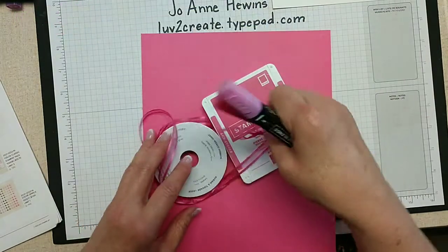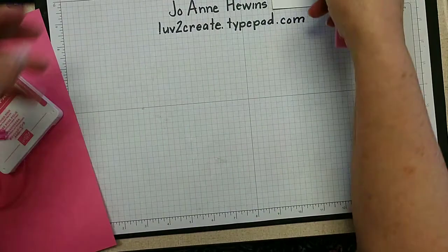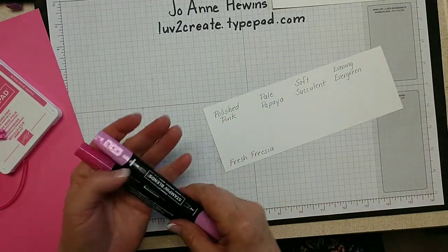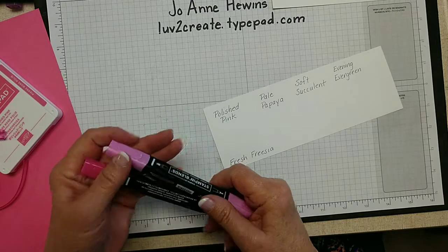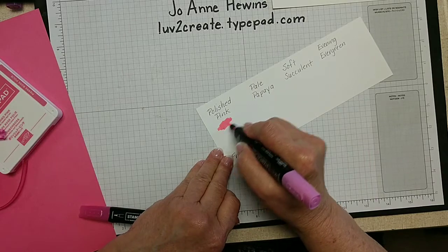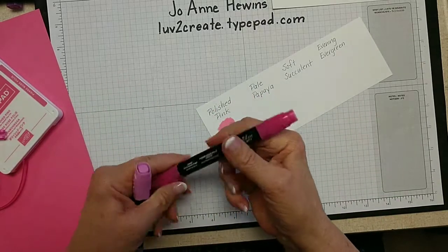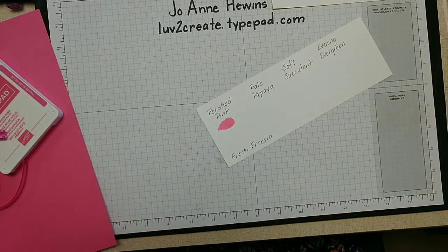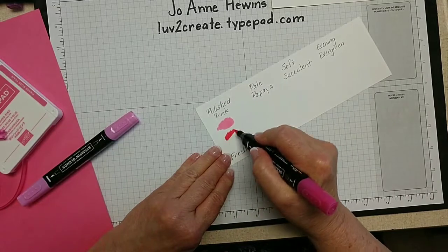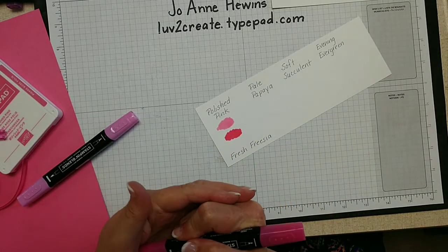So, well, Tina, you're going to love getting all your stuff, I know. What I'm going to do as we're talking is I'm going to do the blends on a piece of paper so you can see what they look like. It's the first time I'm opening them, but this is the light polished pink, and okay, this is the dark polished pink. And it may change as it dries just a little bit.